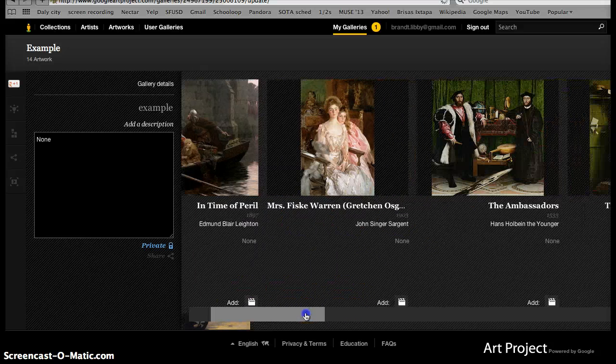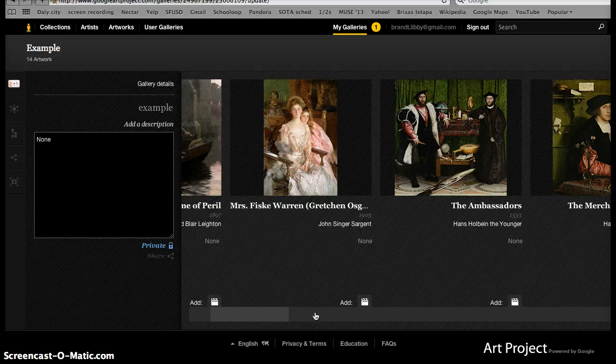The second painting is one that I included because it again depicts wealth, but in a different way. You can see the elaborate dress of the women, and the fact that they're even sitting for a portrait is a sign of wealth. So these are the types of beginning stages.